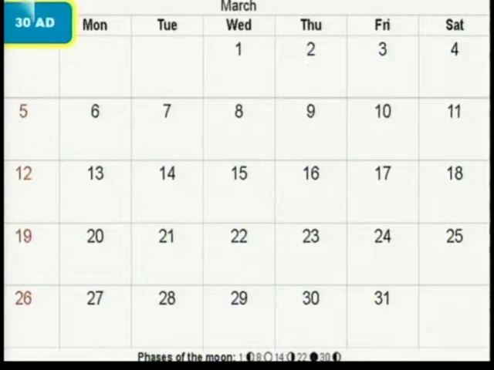Here is one of the calendars from 30 AD in the month of March. In the month of March in 30 AD, the equinox fell on Thursday, March the 23rd. It actually occurred at 1749 on Wednesday, March the 22nd. But because God's day begins at sundown, this means that this was actually Thursday the 23rd, the following day.